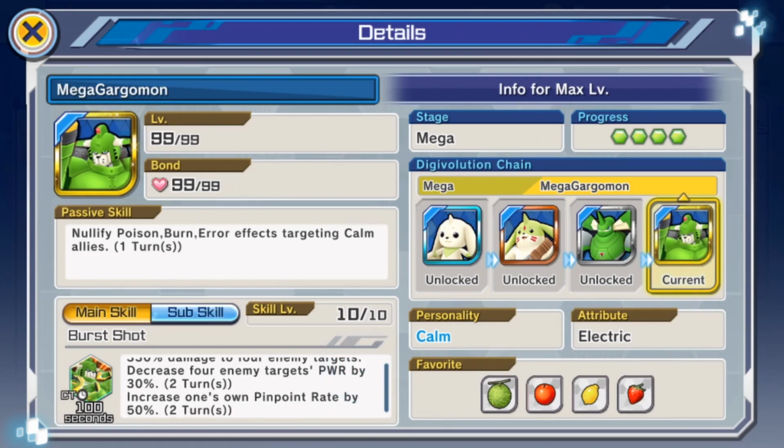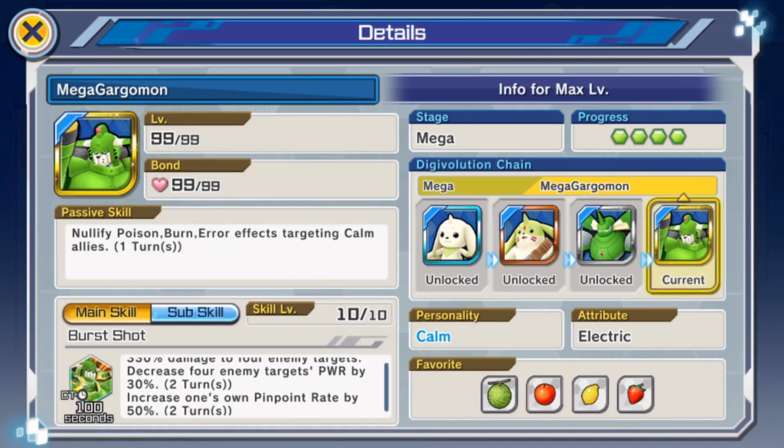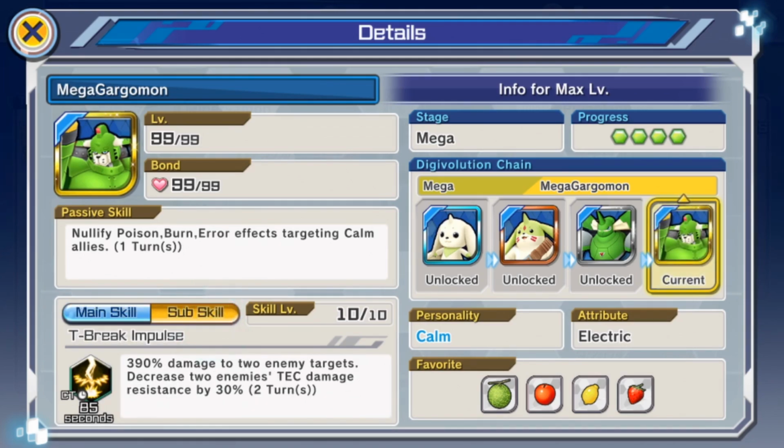Its main skill, at skill level 10, does 330% damage to enemy targets, decreases their power by 30%, and also increases your own pinpoint rate by 50%. But most folks usually use MEGAGARGO for its sub skill, which is 390% damage to 2 enemy targets and decreases their tech damage resistance by 30%. After you use that, any tech Digimon that hits those two Digimon, any damage dealers at least, they're probably going to be dead. So there's that.